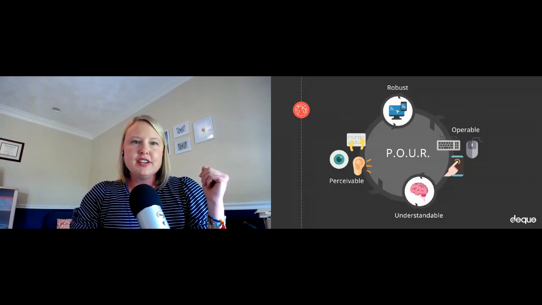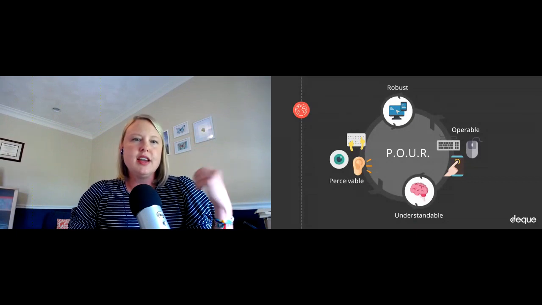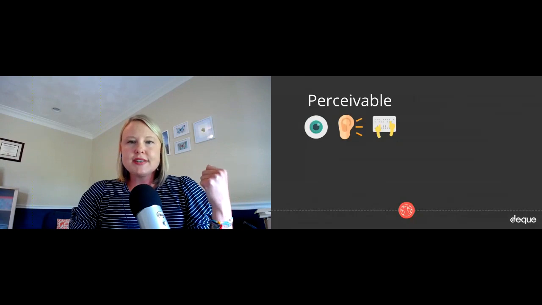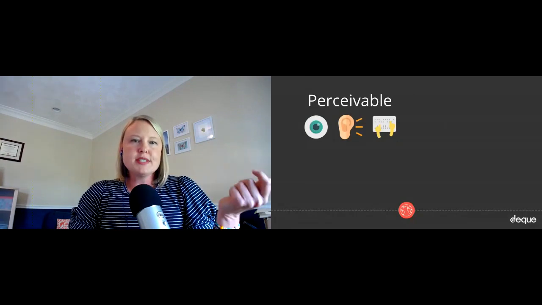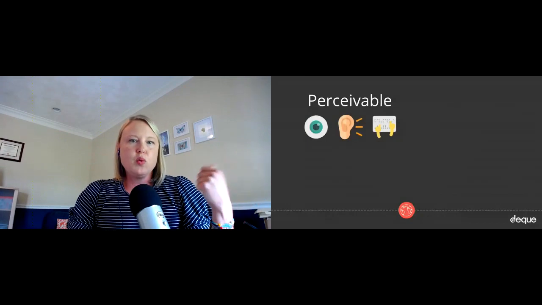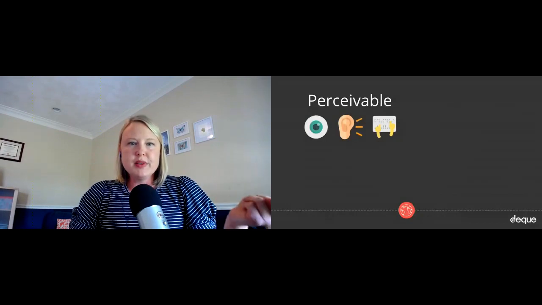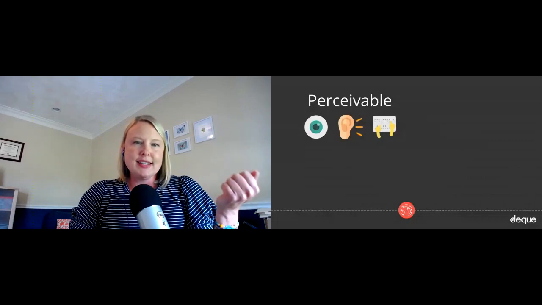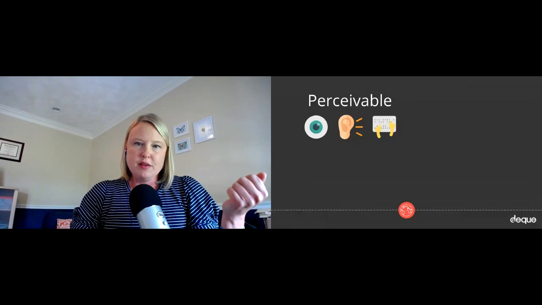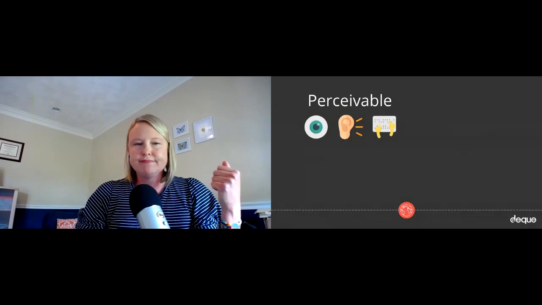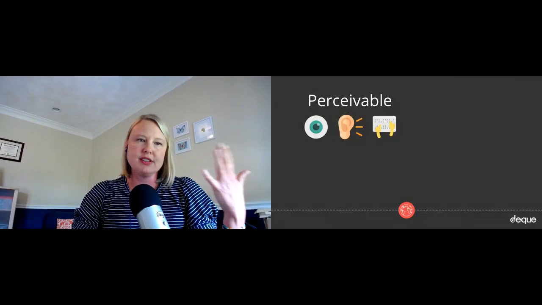So a little bit quicker here, the first category is perceivable, making sure that users can perceive the information being presented. So I might ask something like, is there anything on our website or app that a person with a disability cannot perceive? Would this work for visual, mobility, hearing, cognitive, speech, right? So an example would be adding text alternatives to non-decorative images, or adding captions and transcripts to videos, making sure color is not the only method to convey meaning. Those would be examples of perceivable.